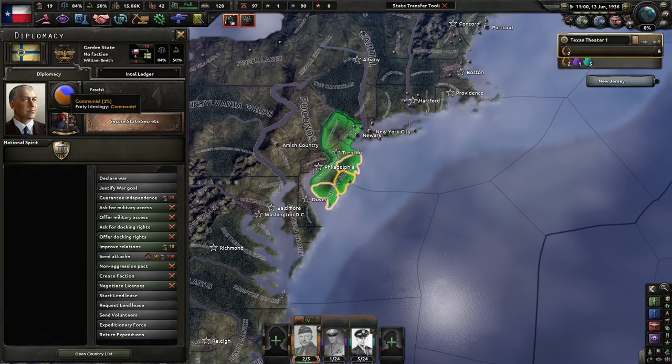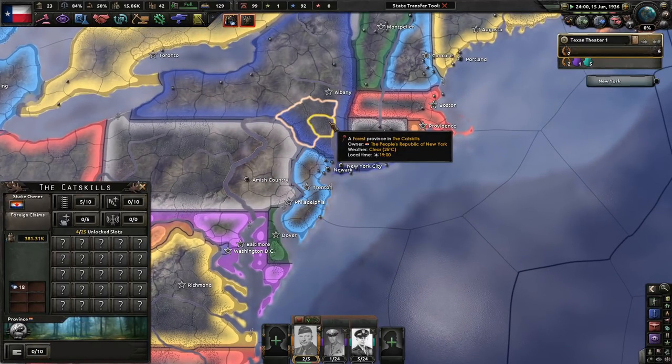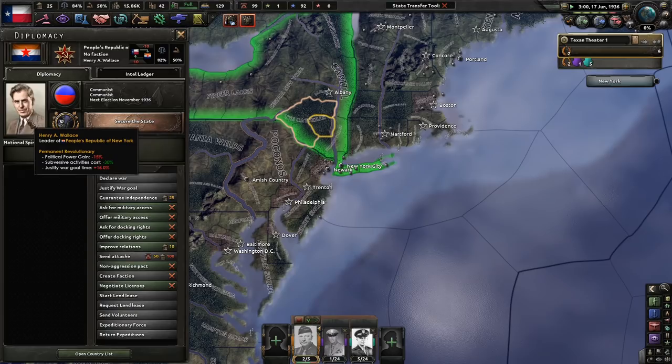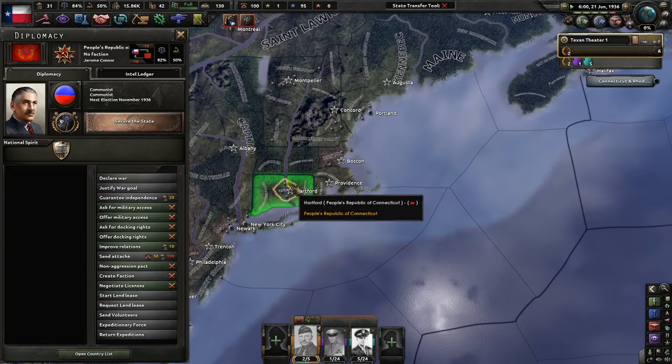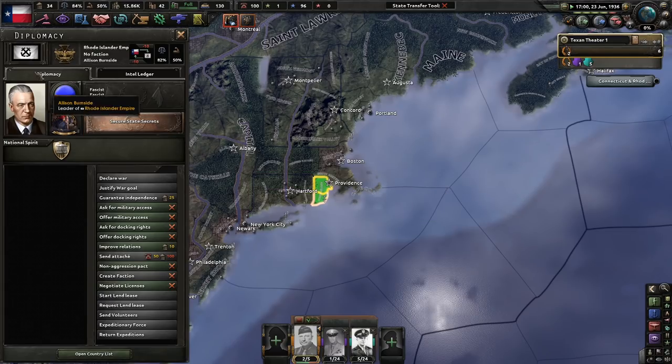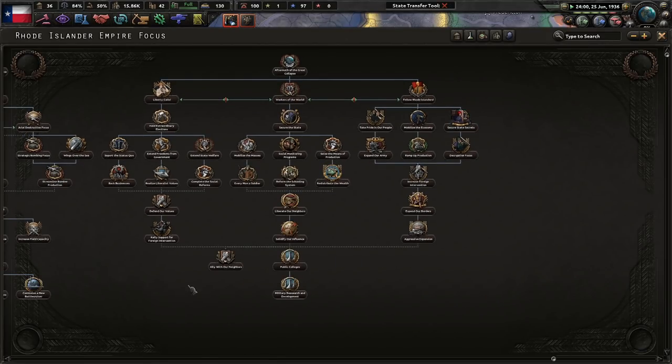Pennsylvania's gotten commie. New Jersey became the Garden State. Well, I think they already were. The People's Republic of New York. They've finally shown their colors. Led by Wallace, communist. Wow. Oh, he's a permanent revolutionary. That's kind of cool. Let's see, we have People's Republic of Connecticut, we have Rhode Island. Oh god. Can you imagine trying to play as Rhode Island in this game? I don't think it's possible.